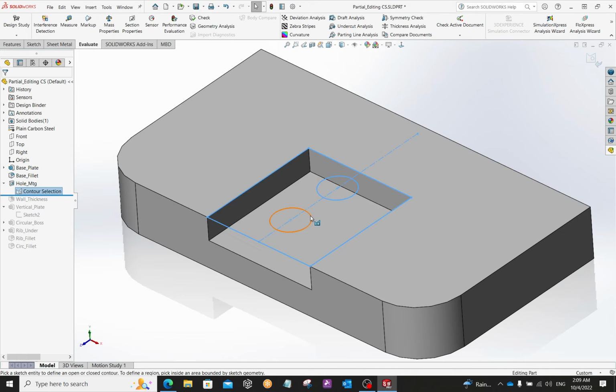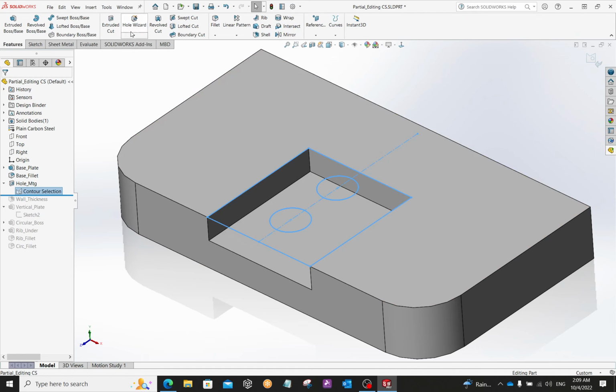Whenever you're not in an active command and you're pre-selecting, you need to hold the control key if you're going to select more than one thing. I want both holes, so I'm going to hold control, click the actual circle, and then click the other actual circle. And then we'll click extruded cut on the feature.